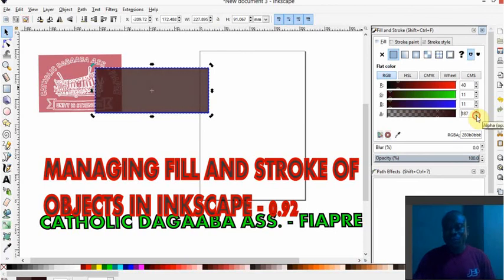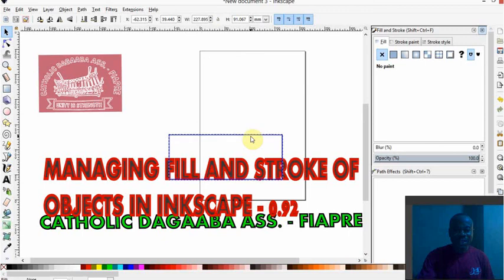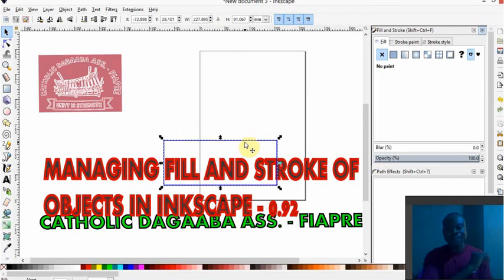If you don't want to remove the fill gradually, you could just go to the top here. If you don't want any painting inside at all, no matter what color, you just click the no paint button. So you can see that it is now clear, and wherever I move it, whatever it is lying on top of can still be shown, because you can have a headache trying to pile objects together.